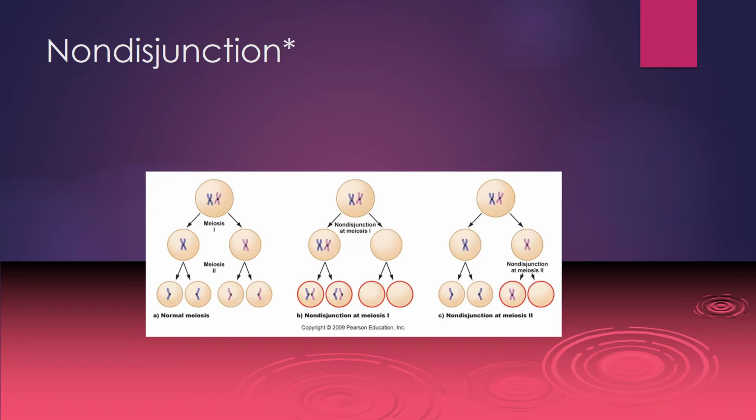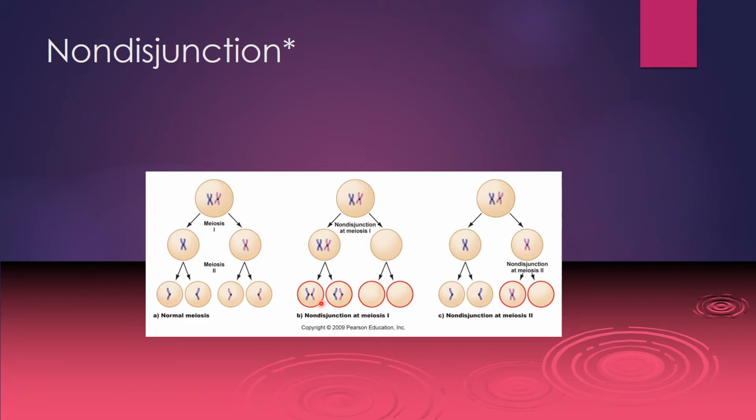But as we look at this, I want you to notice that on the left is normal meiosis. I'm going to try here to put up a laser pointer. As you can see, meiosis 1 and meiosis 2 give us gametes that each have, in this case, we're looking at a single chromosome, right? One from mom, one from dad, homologous chromosomes. The homologous chromosomes separate during meiosis 1 and go to individual cells, and then in the second phase of meiosis, the sister chromatids separate, and so each gamete gets a single chromosome.